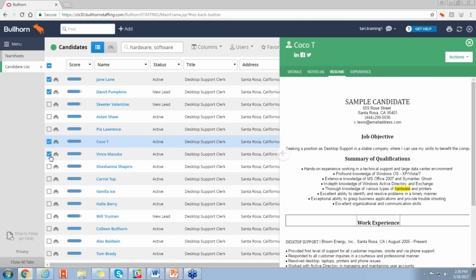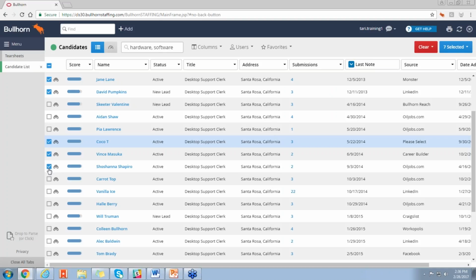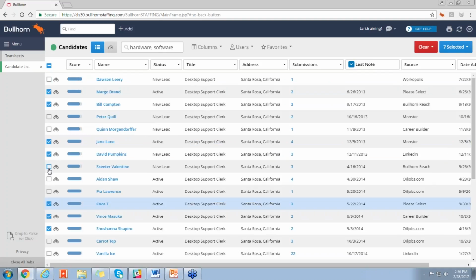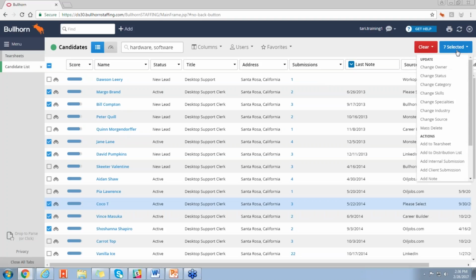Rather than going to that slide out and choosing Actions, Add to Tear Sheet, by using those checkboxes, we can take action en masse. By using one or more checkboxes, we have the blue Selected button here, which then gives us the option to Add to Tear Sheet.